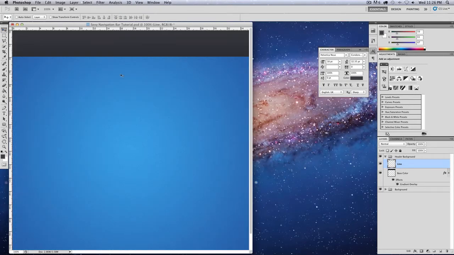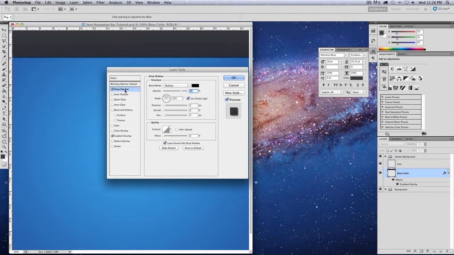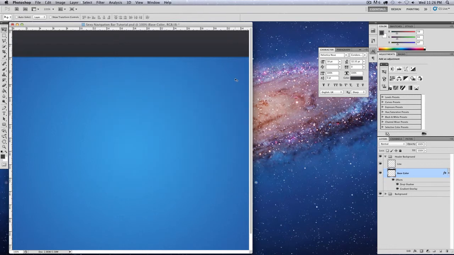Look at that. It already looks like 3,000 times better. See that subtle line there? Right there. Looks sleek. Looks sexy. Alright, now what are we gonna do? I'm thinking we go back to here and add a subtle drop shadow, making the opacity something like 25. Make the size a little bit less, like that, 1. Now we're looking at some super sexy stuff.